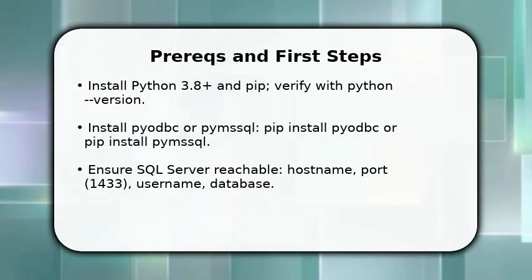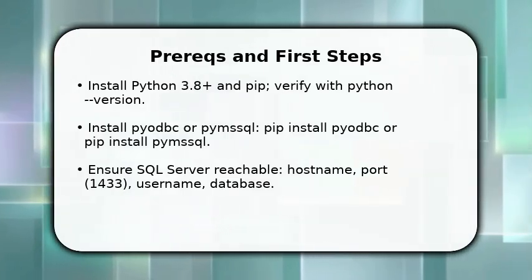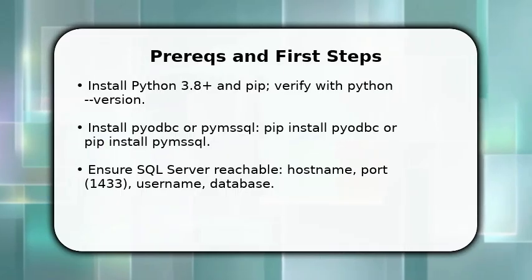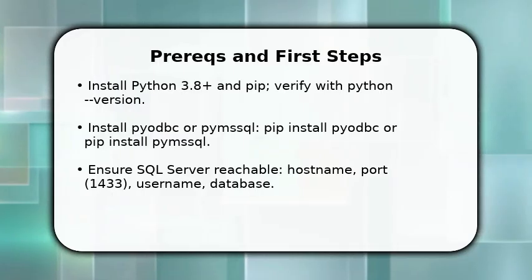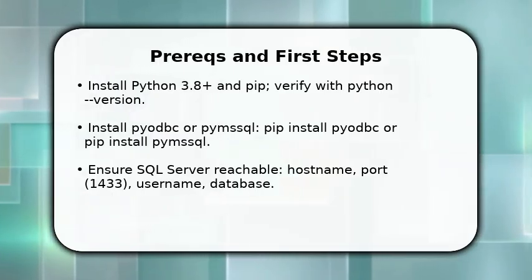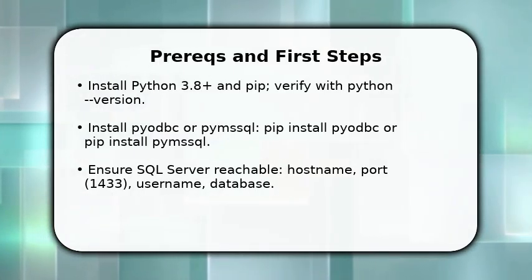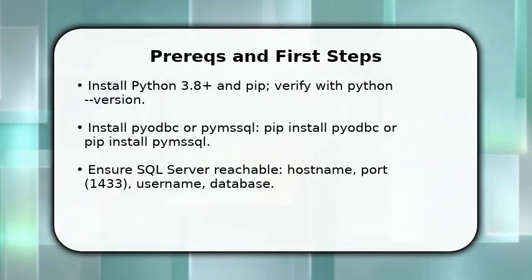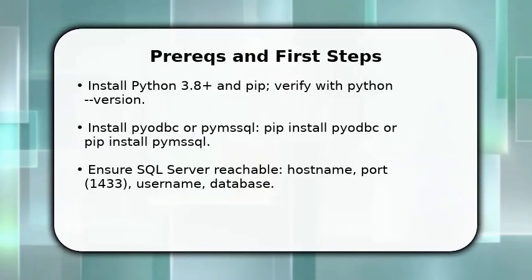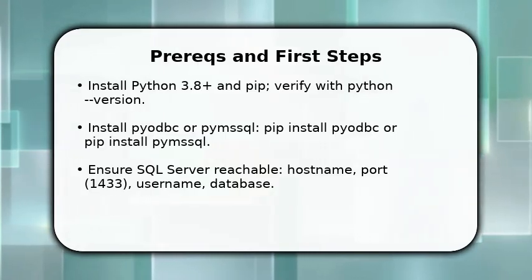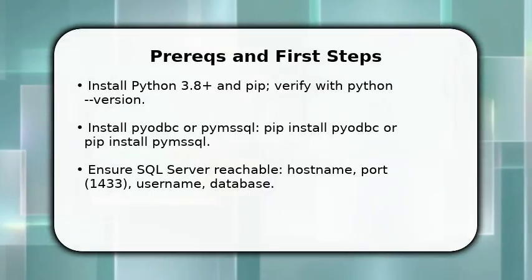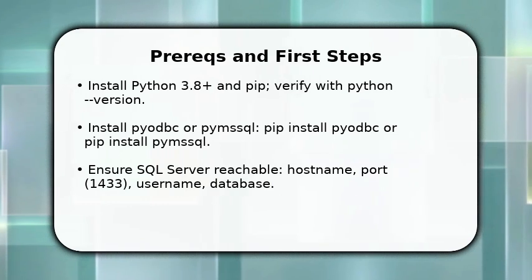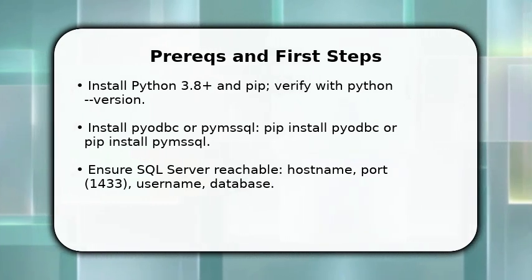Enjoy the video. You start by confirming the essentials: Python 3.8 or newer, and pip. Once done, open a terminal and pip install pyodbc or pip install pymssql, depending on your driver preference. Make sure you have the database host, port, usually 1433, login and database name. You will need these exact values for the connection string. Also verify network access. Ping the server or test the TCP port. This quick preparation prevents avoidable errors before you write a single line of code.